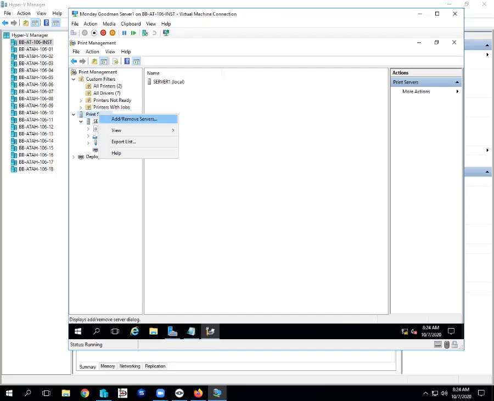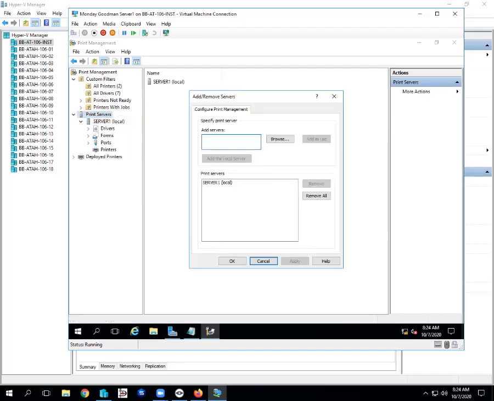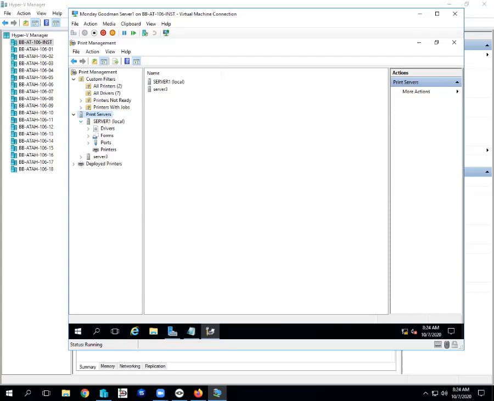Go and add remove a server and add server 3. Another cool thing about this tool, you can add in all of your print servers that you have and manage them from one spot.